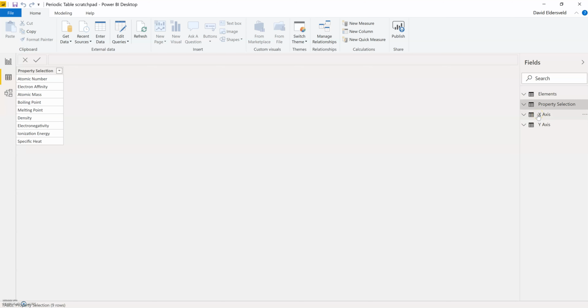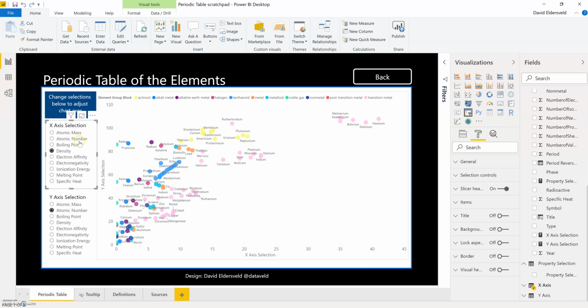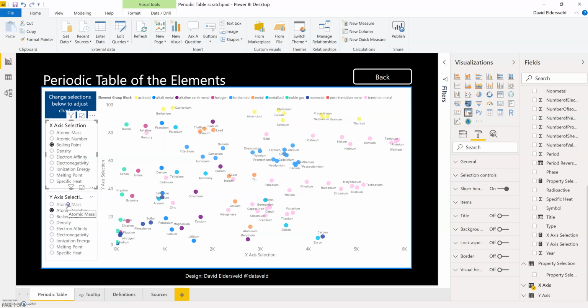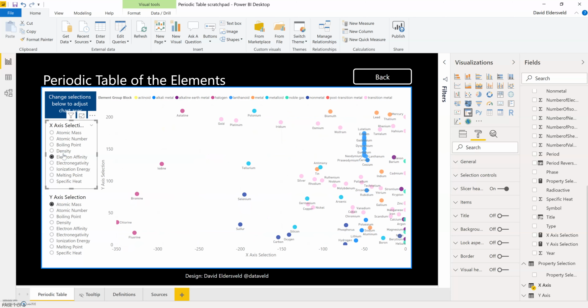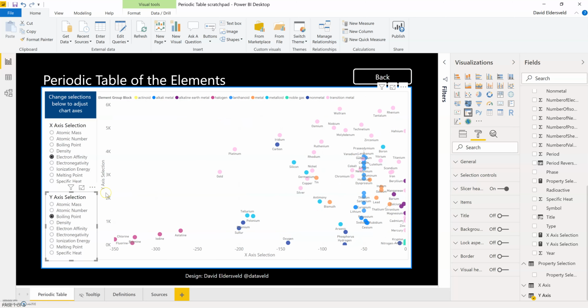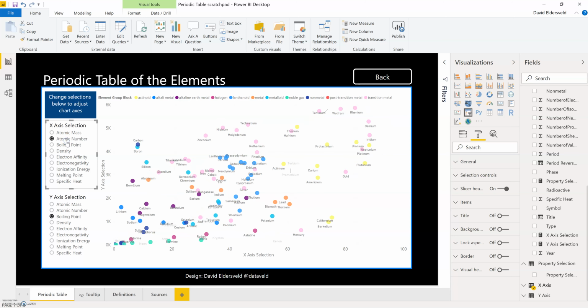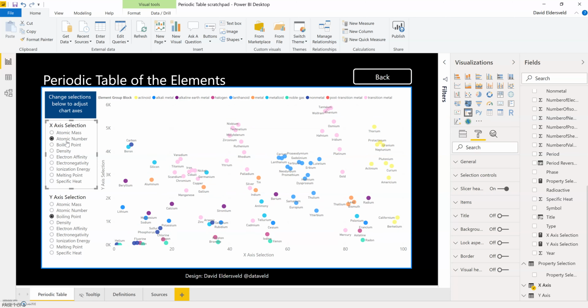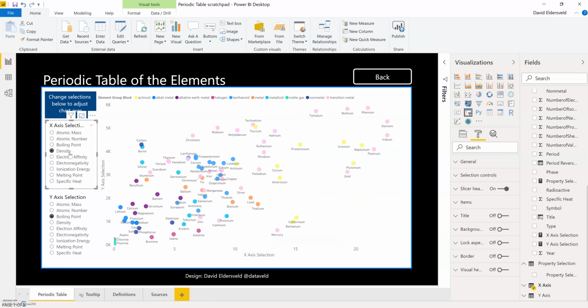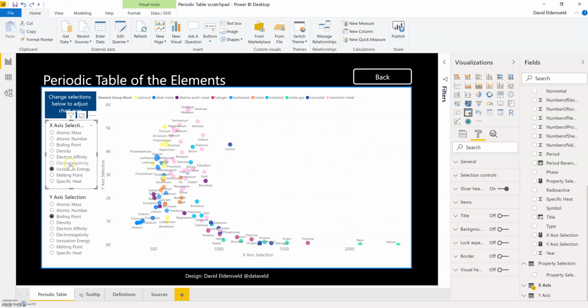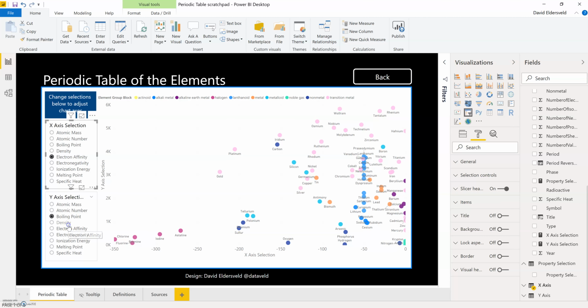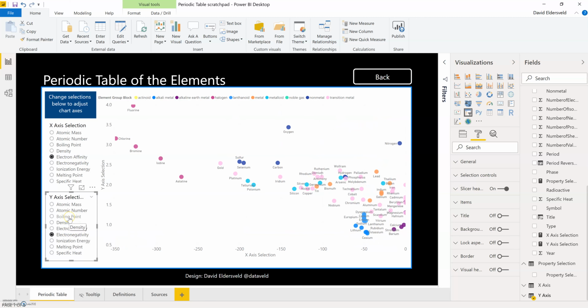I would need at least two disconnected tables in this case because I don't want the value of X being selected here to also impact Y. So I would need at least two. I happen to have three because of something else going on here with conditional formatting where I wanted to structurally split that out. But by getting by here with the two separate disconnected tables in this case for x-axis and y-axis, what this gives me is a level of independence where I can choose something on x and the y selection is going to be independent of that.